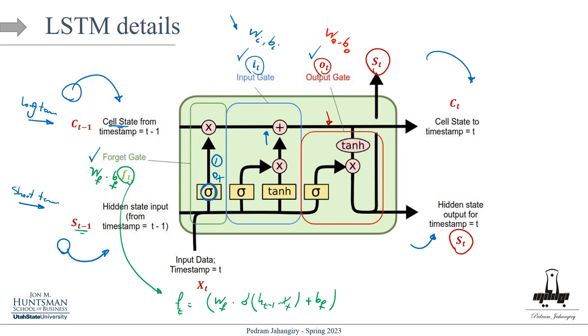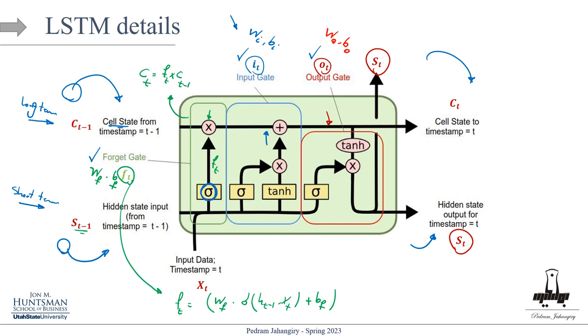So what are these pluses and multiplications here? Let me actually write it down. This is our f_t, the forget gate. As you can see, there is this multiplication sign. Remember, at the end of the day, we want to update this carry vector, the cell state. We say the cell state in this time step is equal to, let's bring some input from the forget gate. Let's go ahead and forget something. This is a multiplication with the previous carry vector.